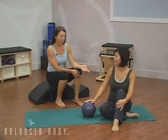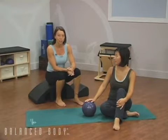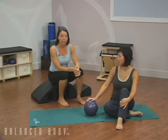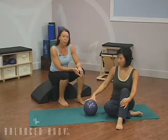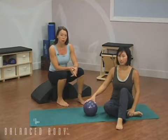With me today we have Beth, and we're going to be working with the purple balls, which are 8 to 10 inch balls. The 8 to 10 inches varies depending on how much air that you actually put into the ball. We're working with about 8 inches today, and we're going to do a couple of exercises to show some different uses for the ball itself.